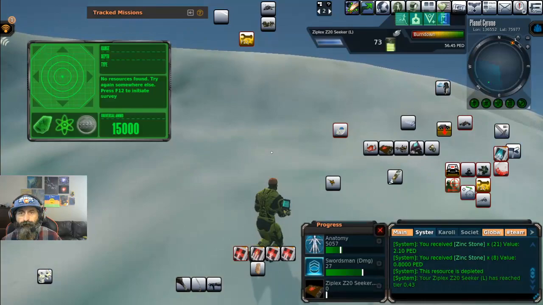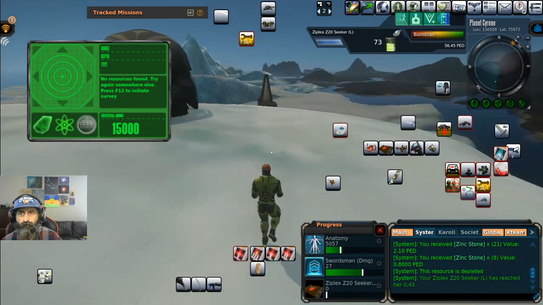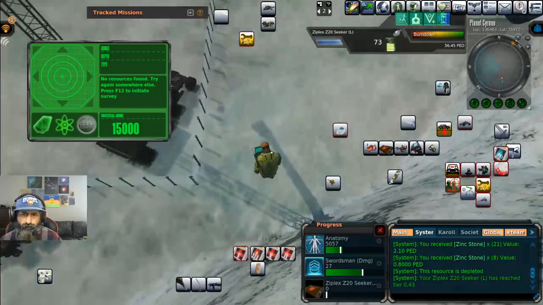Look down here. Oh, what the crap is this? Okay, yeah, that's that place from the backside. Okay, so there's where those Zeldoth are. We're gonna just jump down here. That's gonna hurt a little bit.